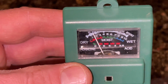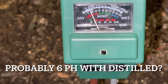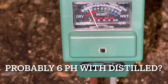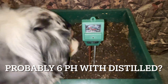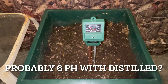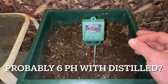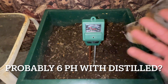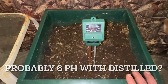Looking at the reading now, I'm just around seven, maybe a little bit more. So it's right around seven. What I want to consider is what I'd do if it started to creep high, around eight. And the key question is whether this meter is actually accurate — I'm getting seven, but what if that's inaccurate? I'm going to do a little test on some peat moss and wood ash to check.